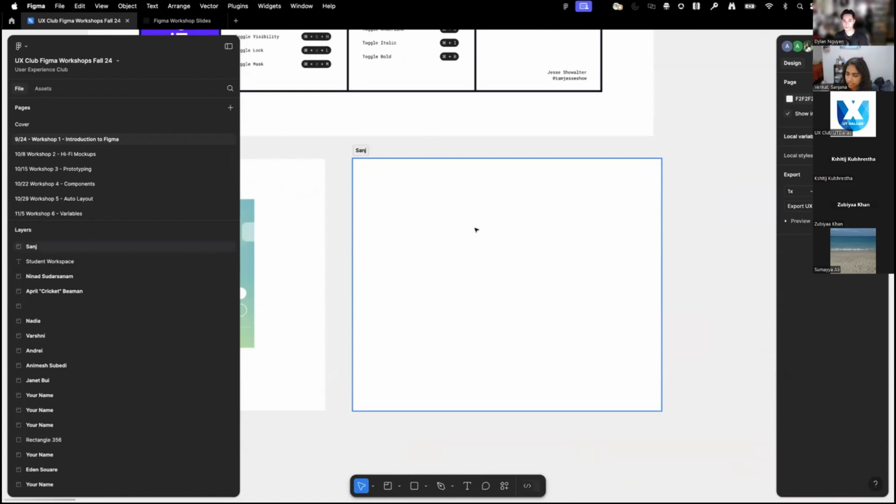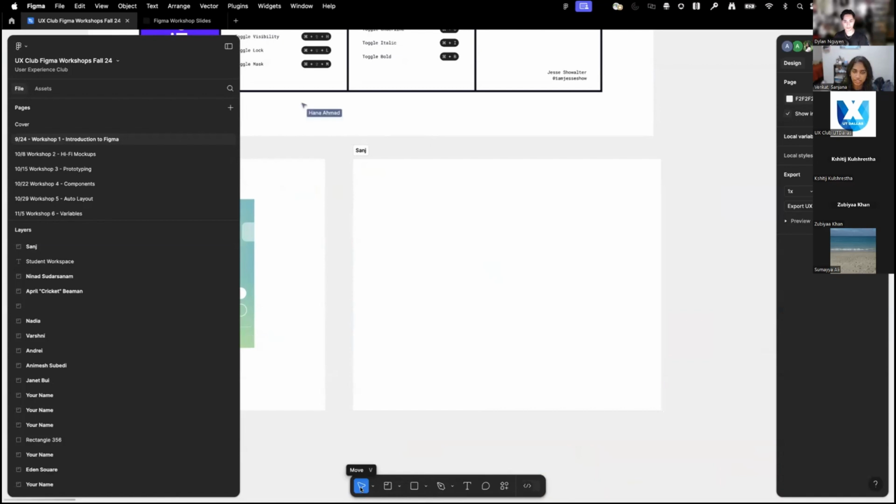Okay, the first thing we're going to do is, on your bottom toolbar, I want to give you an overview of what all these buttons mean. The leftmost button on your toolbar is the move tool, which I just explained. When you click on it, you'll have the hand tool and scale as well. You don't need to worry about that now, but let's keep it at the move tool. The button next to it is for making sections. This is what I use to make sections for you guys. And there's also a couple of other things like frame, which will be very important today. So we'll talk about that.